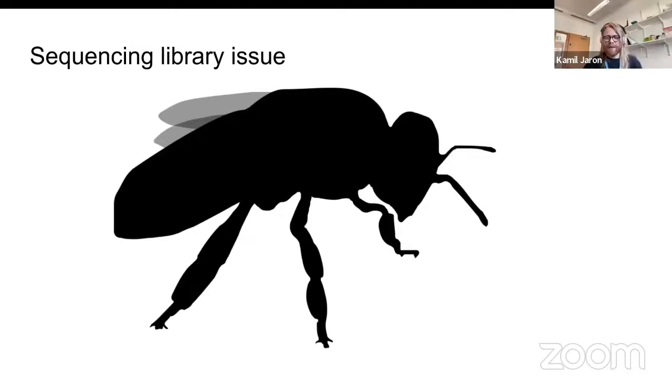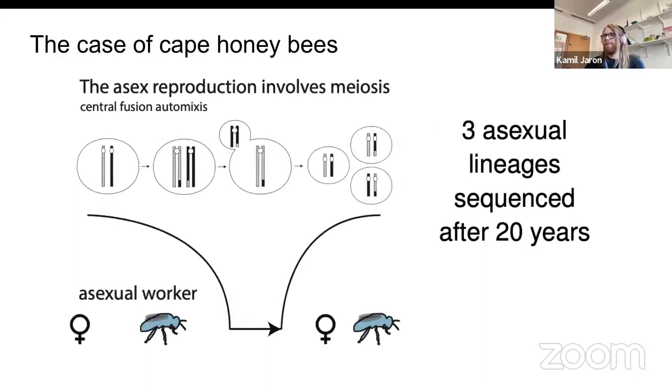So, I would like to show some honeybee data I've seen a while ago. There is this paper about how asexual bees are expected to lose a bit of heterozygosity every single generation, because when you start a bit heterozygous, they merge some of the meiotic products and they will always lose the heterozygosity by the end of the telomeres. The telomeric bit of their genome should always be homozygous.